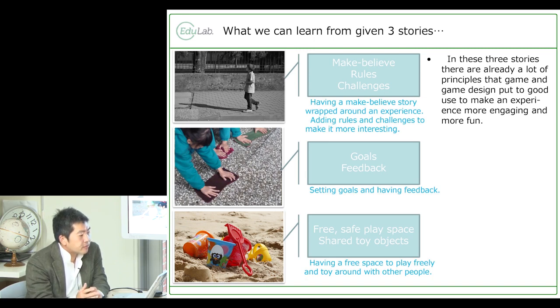So what can we learn from the three stories? One, the walk going home is about make-believe, rules, and challenges. That means having a make-believe story wrapped around an experience, like you have to step on a dark stone or you're out, right? Adding rules and challenges, where the rule is to step on the black stone, makes it more interesting. It's about the story and the meaning. And also, if you have a goal, instant feedback with a reward, then it's good game mechanics put into use. And also, a free, safe play space and shared toy objects give freedom to play. It's more of a sandbox type of play.